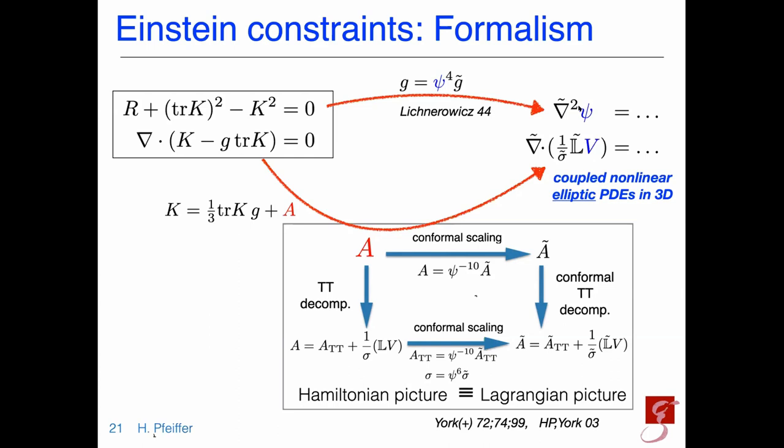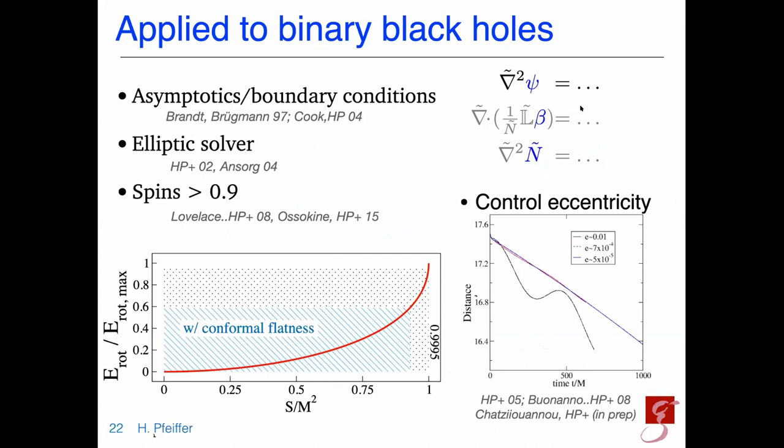The analytic solutions are very good. Well, they're always analytic solutions, no question there. But the assumptions that go into them do not hold for black holes with very high spin. And what matters is the conformal flatness approximation. If you do conformal flatness approximations, it turns out Kerr black holes are not conformally flat. So you are making a mistake there. And the deviation from conformal flatness becomes ever more pronounced at high spins. And that is why with conformal flatness, you only get up to spins of about 0.9.